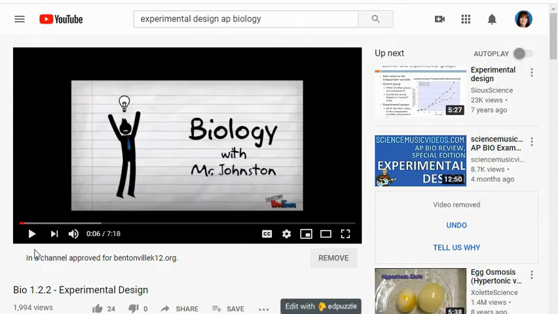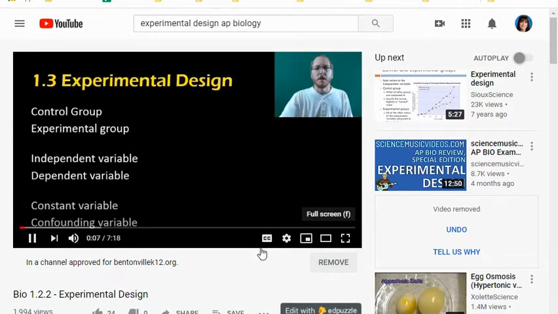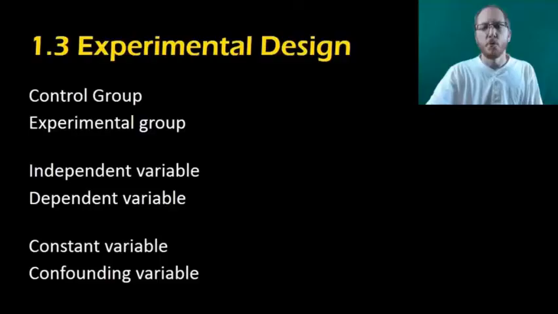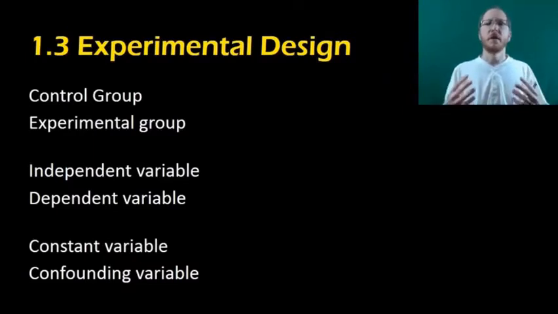I'll get it started. Now we're going to continue on with section 1.3 today and wrap up chapter 1. Now 1.3 is going to focus on how do you ultimately go through the process that we would consider experimental design. So whenever you're trying to test something, you need an experiment to test it. So we're going to focus on what are the parts of a good experiment. We're also going to talk about how you represent and analyze the data that you get from an experiment. So starting off, let's go over some terms to make sure you're comfortable with them.